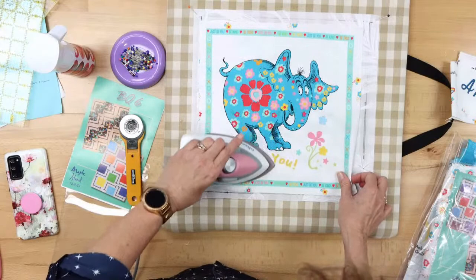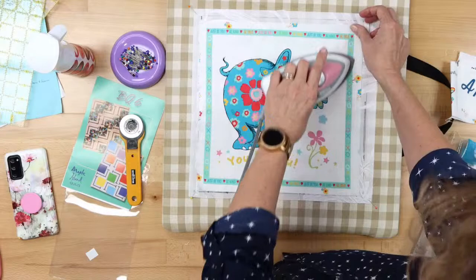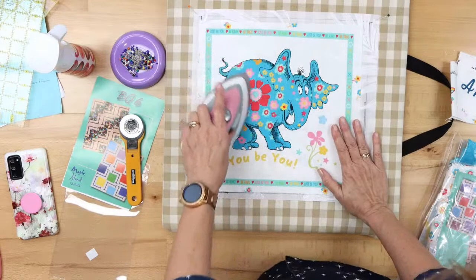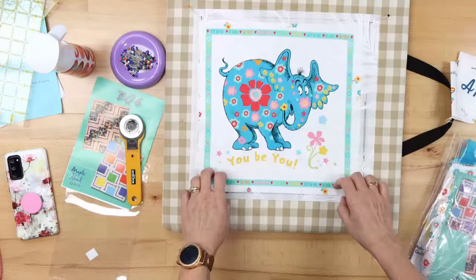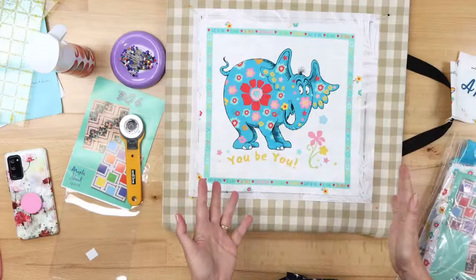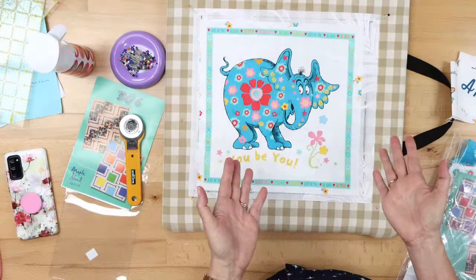I know long armers who load their quilt on the long arm machine and then find a wrinkle, and they hit it with some mist and walk away. Ten minutes later, it's dry and the wrinkle has relaxed and disappeared. So it will work all by itself. I mean, not for this, but oftentimes you can get it to work. I think we're in pretty good shape here. If you needed to play with it a little more, you could, but you get the idea. I'm using water and heat to de-wonkify a panel, and that's how you do it.